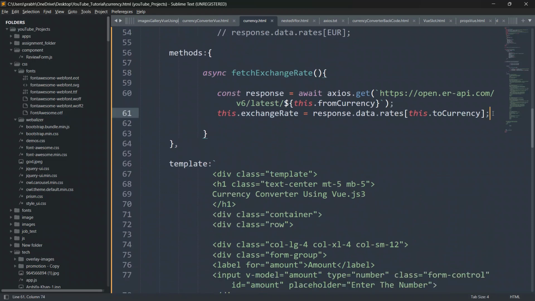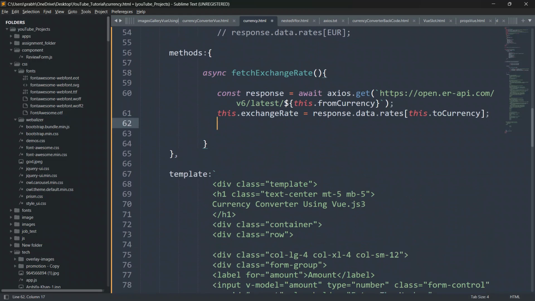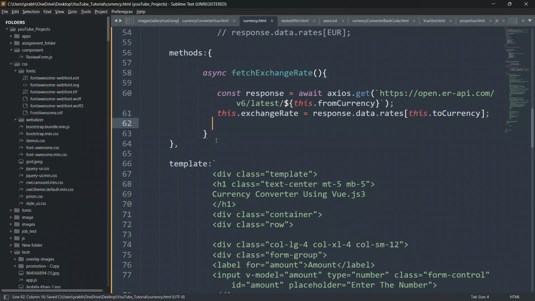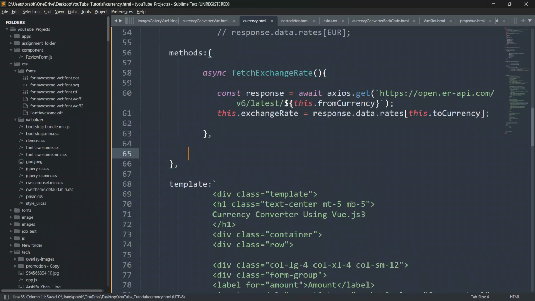Now we have to create one more method. So put a comma here, and I'm going to create one more method.